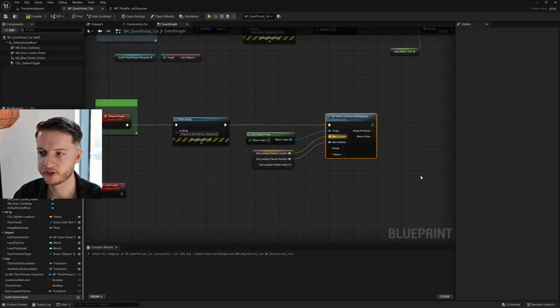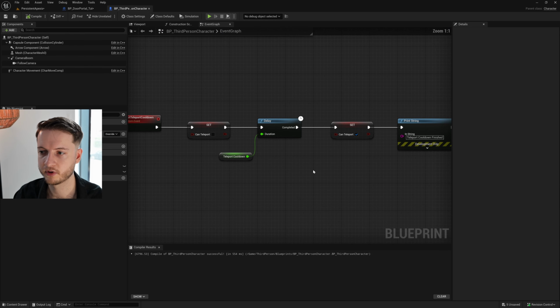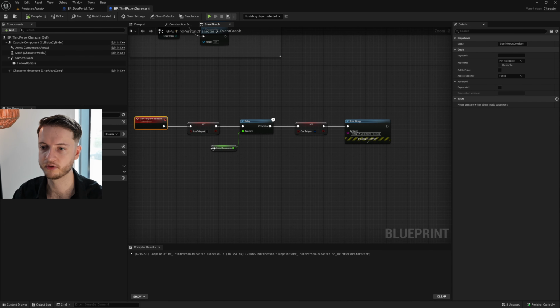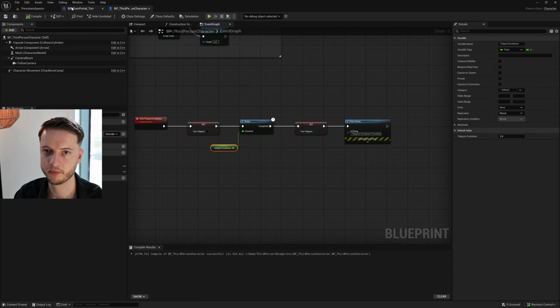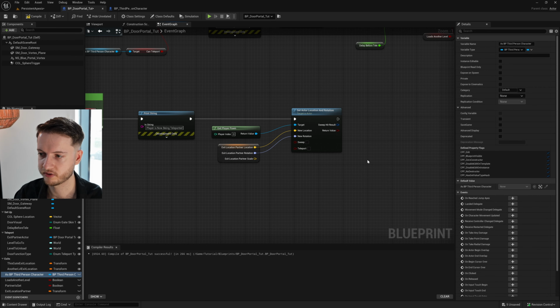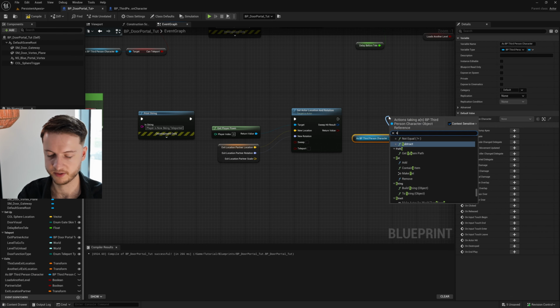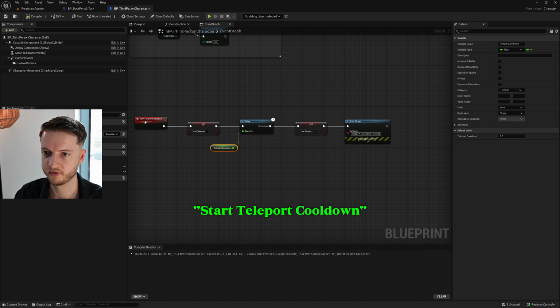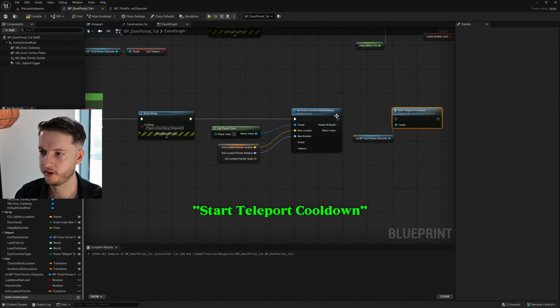So this teleportation happens, and next we want to start this teleport cooldown, the cooldown that we've set will be happening for 3 seconds. So here we will get the third person character again, and we will say start teleport cooldown, which is essentially us calling the name of this start teleport cooldown, and we connect this.